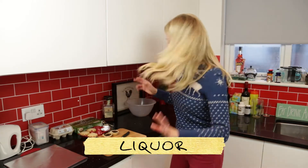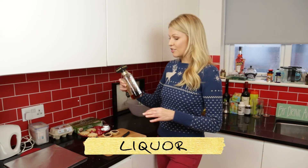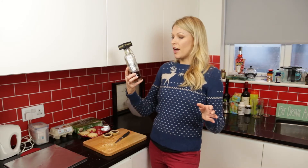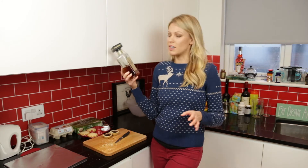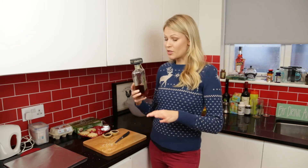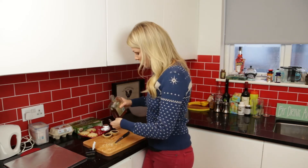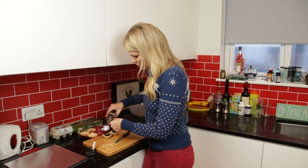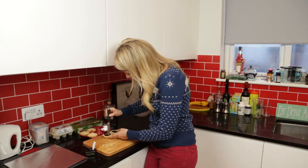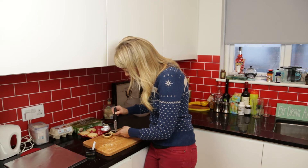Once you've done that to as many mince pies as you want, it's the fun bit! You can use pretty much any kind of liqueur or alcohol you like. I think traditionally people would probably like to use brandy, and I think it's probably very tasty with brandy. But I love amaretto — this is Tisserano. I love that kind of amaretto-y taste at Christmas, and it does complement the mince pies really, really well. So you just literally need to stick a teaspoon of whichever liqueur you want into each mince pie, then give it a little gentle prod with a knife just to get the liquid through the mincemeat.